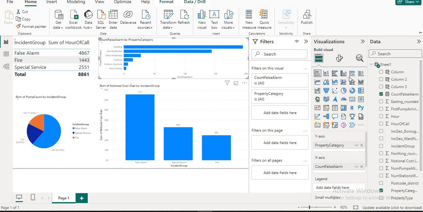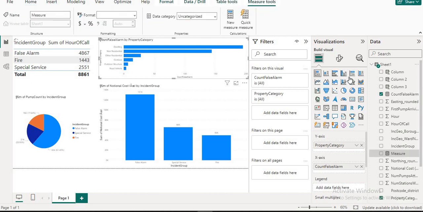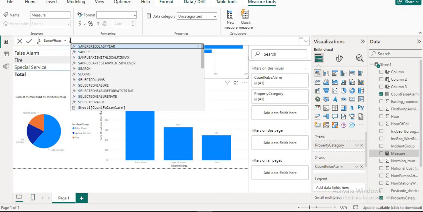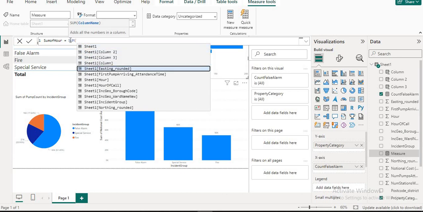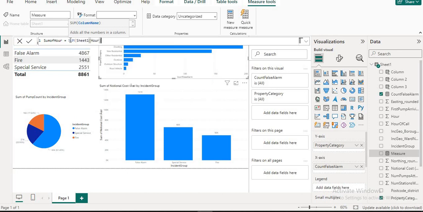Basically, the new measure is used when you want to create some formula, and you can give the name of your measure. We can give the name like sum of hours. If you want to sum the hours, then you can use this sum, and then you can use the column name, which is hour, and then you can simply close this bracket.